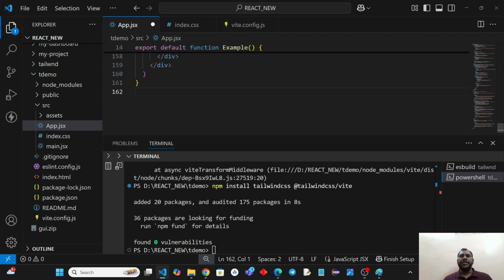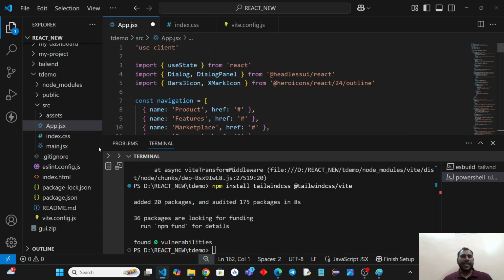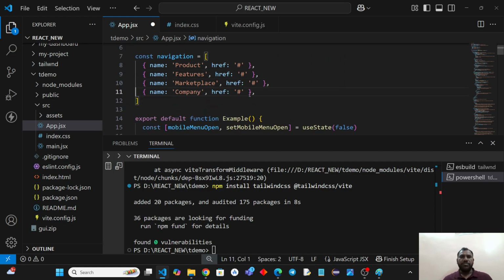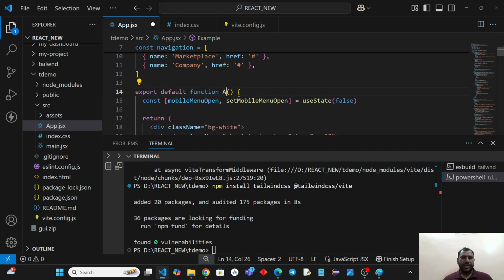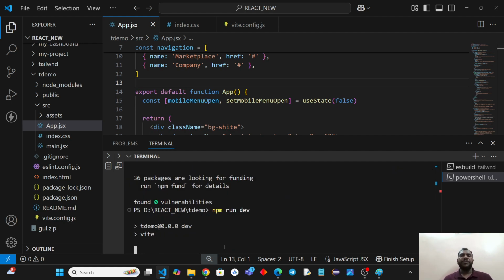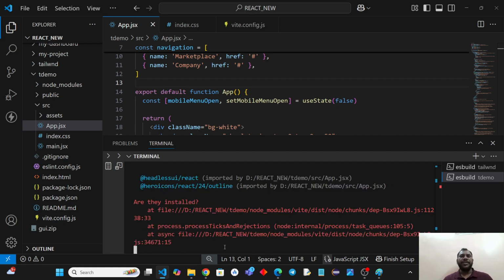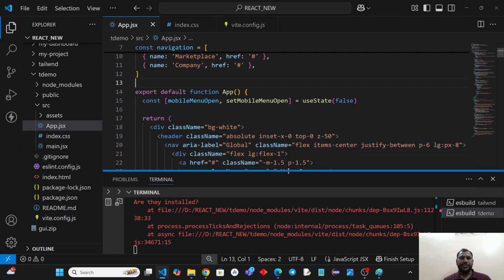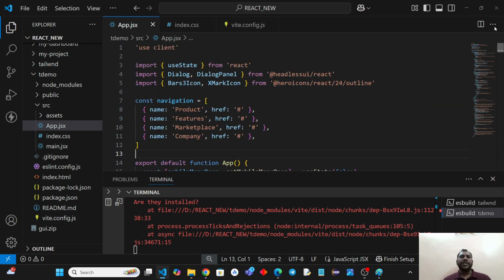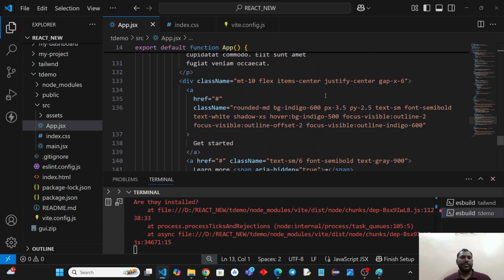Remember that the component name should be the same as the app name here. So we have App here and we are trying to give the component name as Example. So make it App. So everything is set. Now go here and just run npm run dev. If everything is fine, then it will run properly, or else you can find some error. So let's check. We have created App.jsx, and we are replacing it with our Tailwind CSS files.